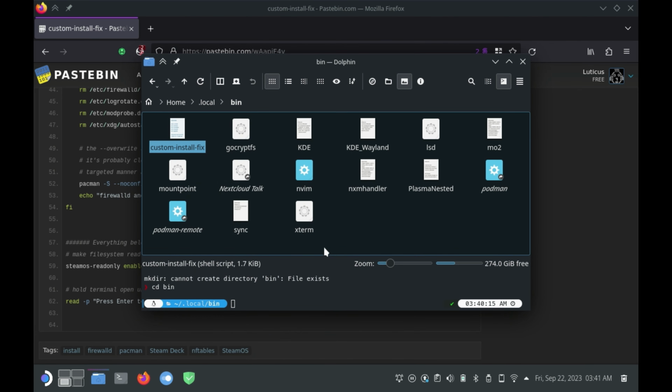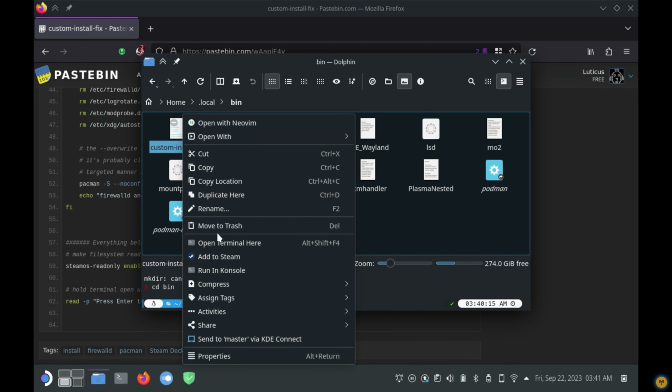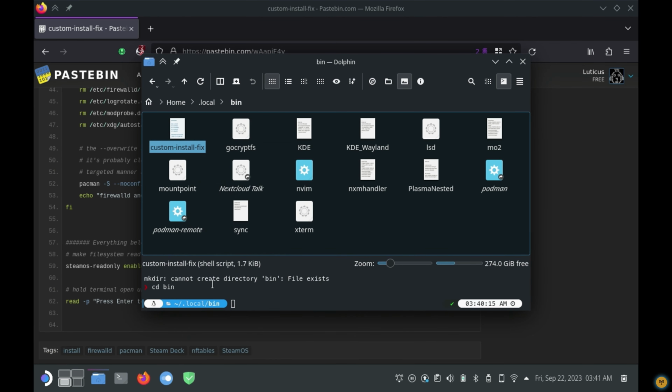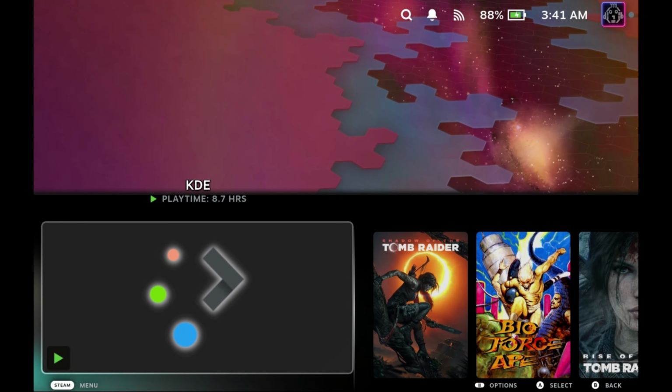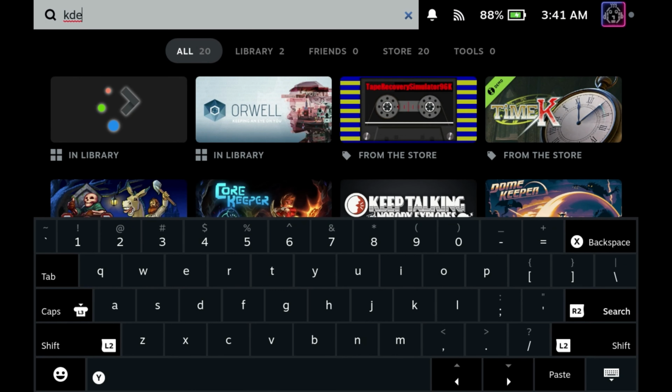So the other thing we can do is add it to our Steam library. Now that's a little bit tricky, because if you just right click on it and do add to Steam, I don't think that's actually going to work functionally, because it won't know what to do with it. So what we actually need to do, let me do this. I'm going to go over to my home directory, and then go in here.